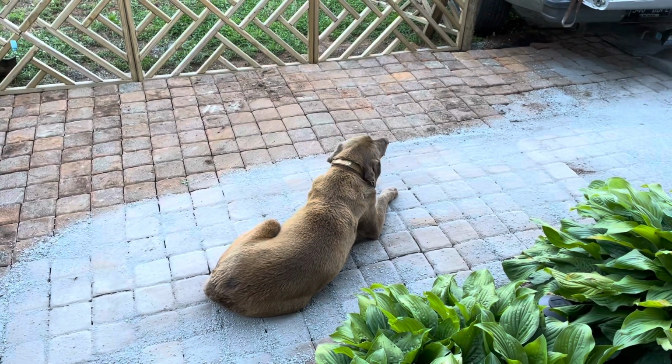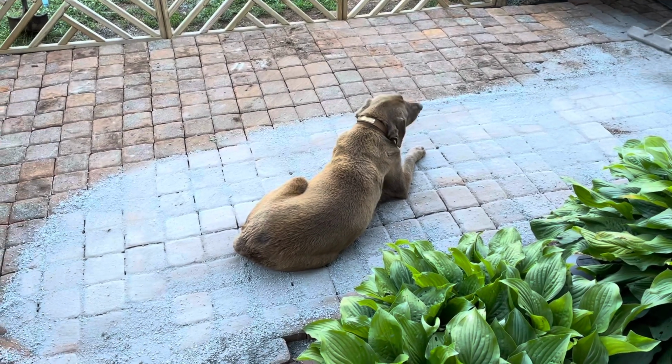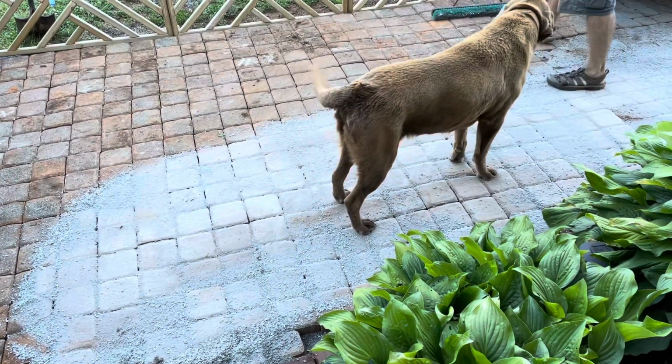Oh my goodness, the dust storm. And my dog's right in the way again. Hershey, this is why it takes so long for me to do projects.